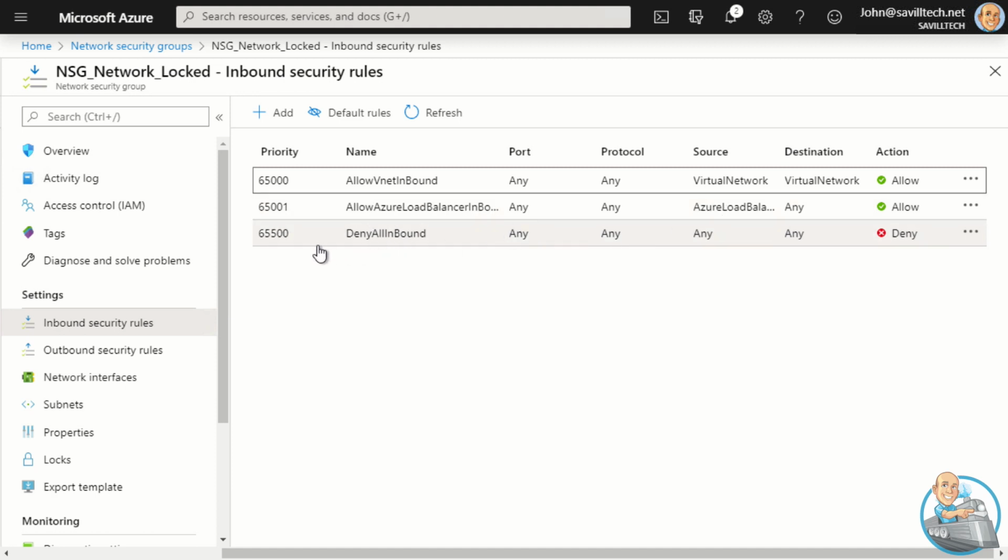Everything else is denied. So that would mean coming from the internet is denied. Even if I gave a virtual machine a public IP, by default nothing's getting through because it's denied. I would actually have to go and add a rule. In my case, that terrible rule would say, hey, from the internet, allow 3389 so I can RDP. We wouldn't want to do that, but technically we could.